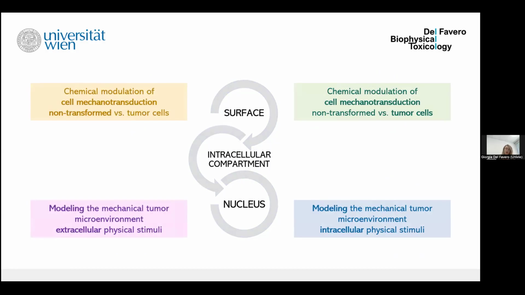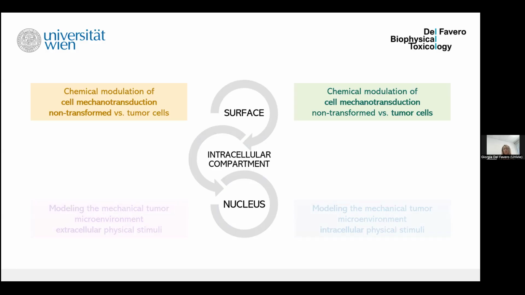In the first part of the talk, I would like to introduce some work we have done about chemical modulation of mechanotransduction. Two different works with different focus. One more focused on the tumor cells and the other one on the sensitivity of the non-transformed cells. The second part of the talk, I would like to introduce to you some of our work on the modeling of the mechanical tumor microenvironment and focus from the extracellular perspective on application of physical stimuli to the cells, and then to the intracellular perspective as last. So first things first, for the chemical modulation.